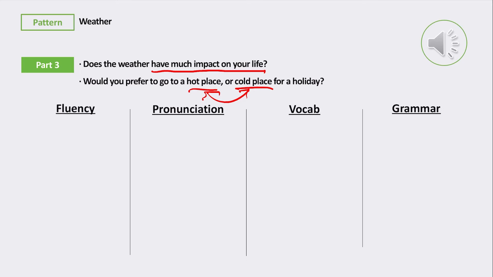If it is snowy, I like watching the snow falling from the sky, then the world changes into something white and furry things. But I prefer to go to a hot place for my holiday because I like wearing shorts and short sleeves, and I like eating ice cream on a hot day. Also I like going to the beach where I can swim and relax and do many things. But I think in a cold place there are limited things I can do, so I prefer to go to a hot place on a holiday.